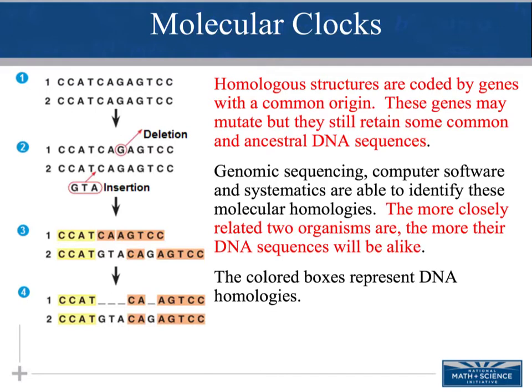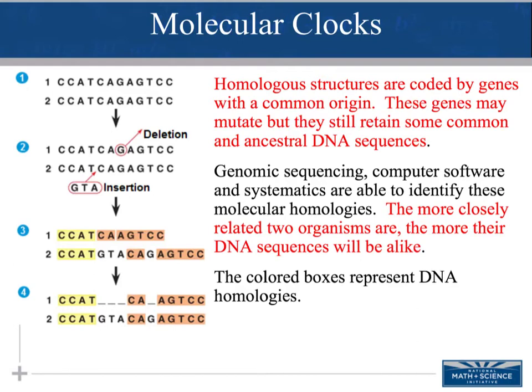Molecular clocks. The only way you can have an anatomical structure is if you have a gene that codes for that particular structure. Just like how we can see conservation of structures from ancestors to descendants, we also see a conservation of those genes that give rise to those structures. And these are called molecular clocks.